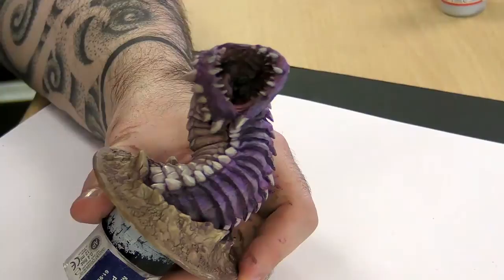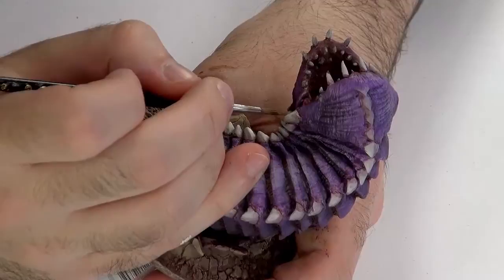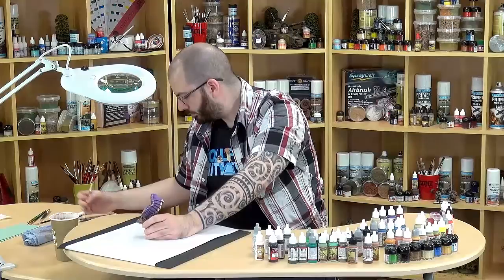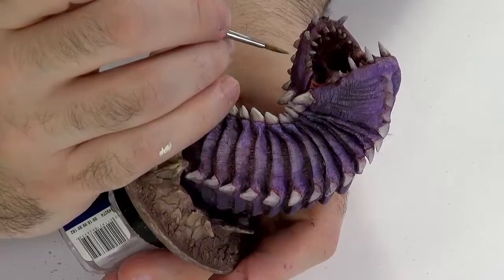These might have more light to them. We'll tackle all the rest here later on. For now, let's focus on all those little horns around the face of the worm, if we can call it a face. Let's have a little bit of light here in striations, accentuating the sculpt. We might as well use it since it's there and since it's actually not half bad.